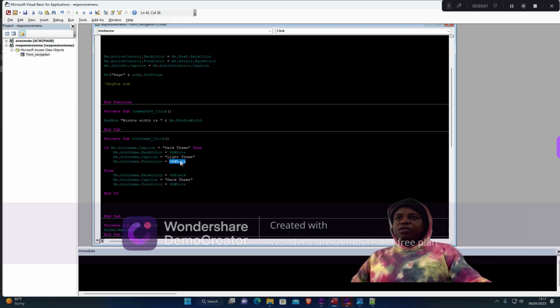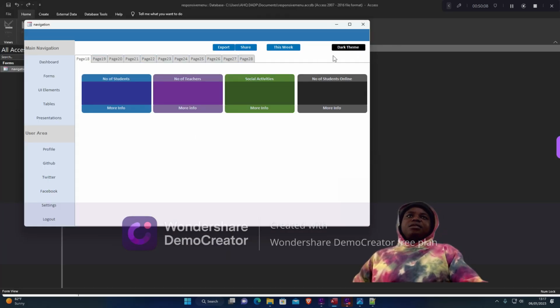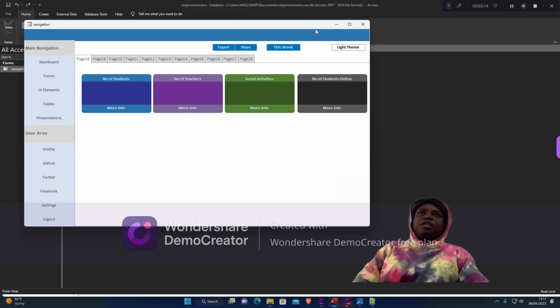Okay, this one should be vbBlack. Okay, see now, dark theme. If you want to change, click on this light theme, click on this dark theme, click on this light theme. Okay, that's what I want to achieve.